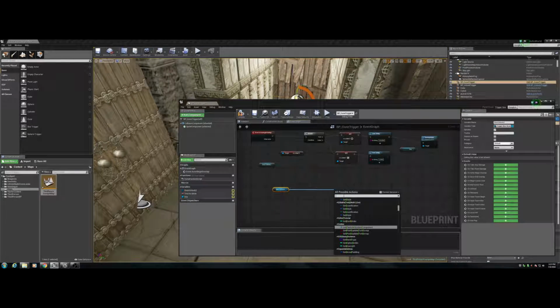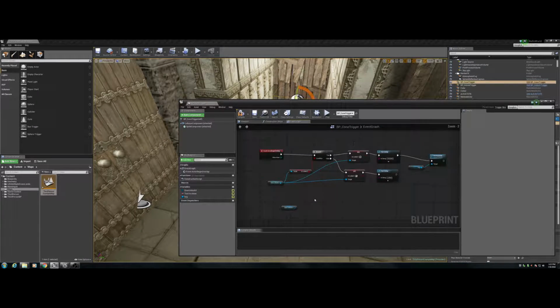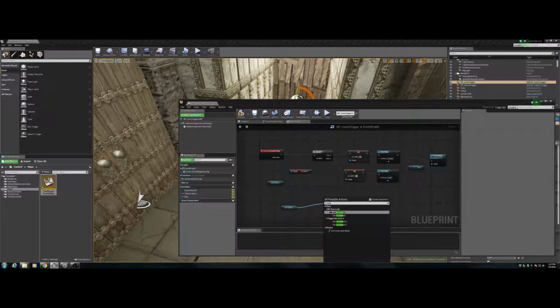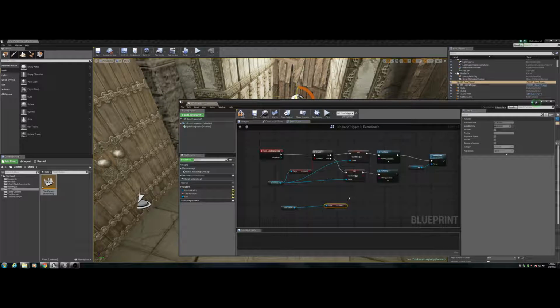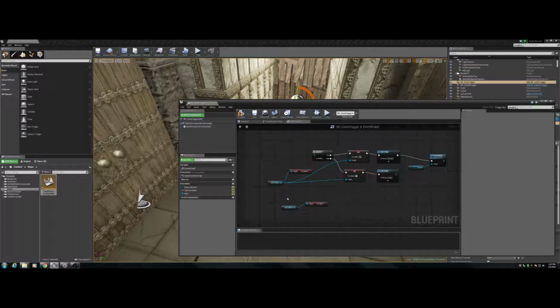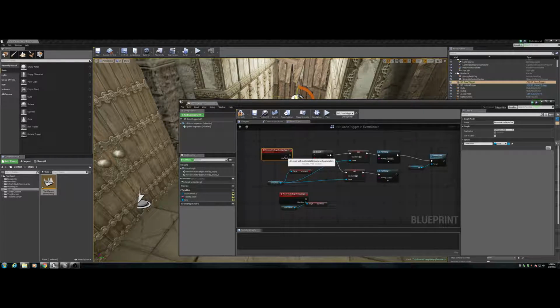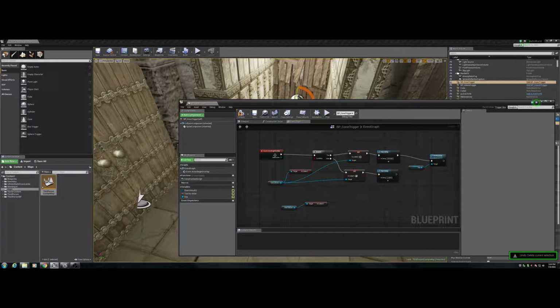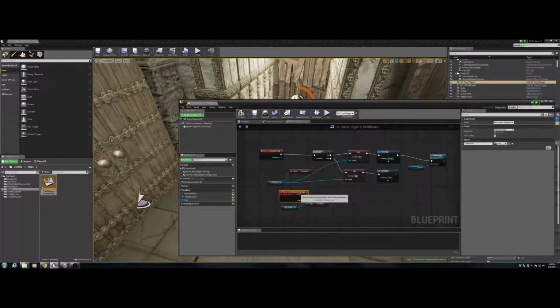Now drag it out, and let's see if I remember here. And set. No. Oh, sorry. Oh, there it is, get. Make sure you type in get is locked, or set is locked, because we have to get the is locked function that we made in the other blueprint. What did I just delete there? What is going on? Okay, yeah. Event actor begin overlap. Make sure it's that one.